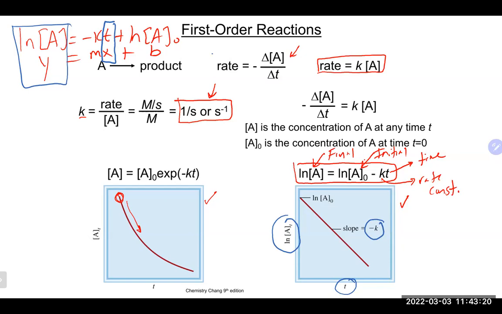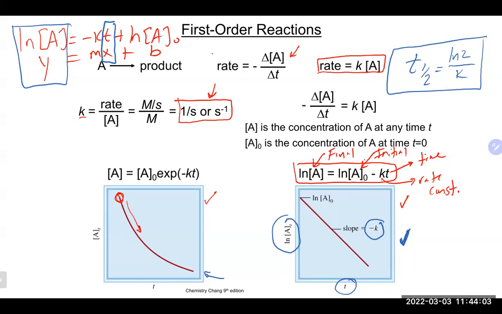So in terms of graphs for first order, this graph is really the one most people associate with, but the graph on the left is also a first order graph. You do need to know a couple of things. But there's also the half-life equation that is specific for first order. The half-life is the natural log of 2 divided by the rate constant. The half-life is pretty much what the name sounds like. It is the time it takes for half of whatever you started with to go away. So if you started with 10, after the first half-life, you'd be left with 5. After the second half-life, you'd be left with 2.5. After the third half-life, I need a calculator. But you just keep dividing by 2.